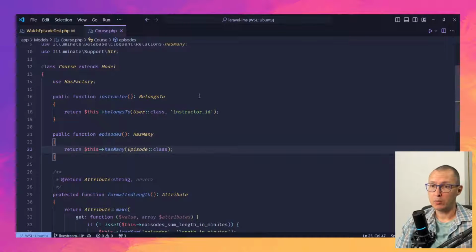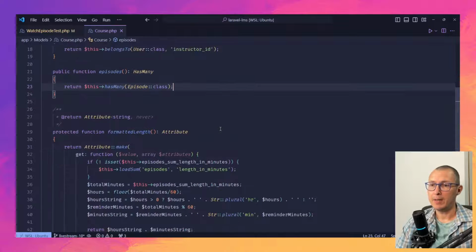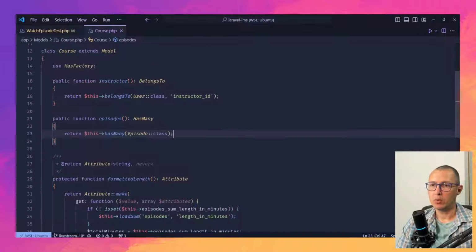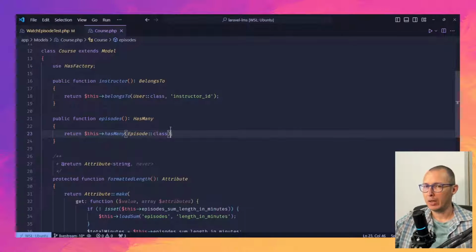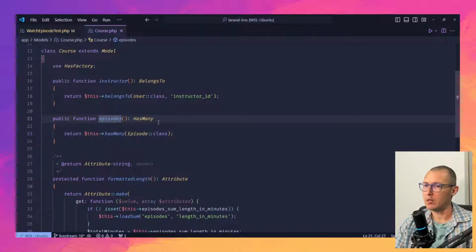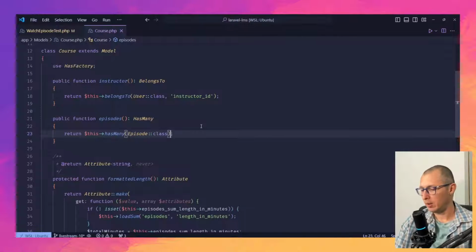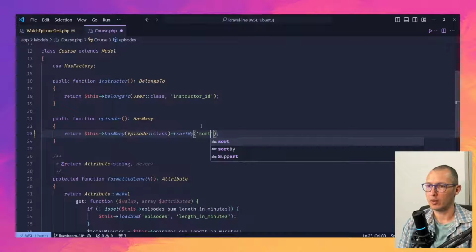If we open the course model, we already have a relationship called episodes. And this is what we are using in the info list for the repeatable entry, which is referencing this relationship and just showing every item in this relationship. So what we can do is sort this relationship, sort by sort.